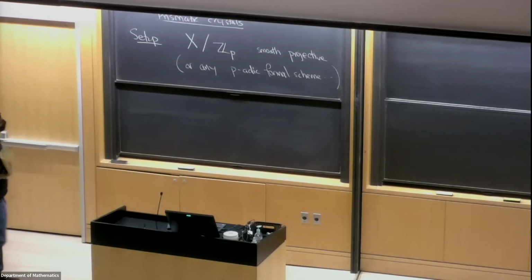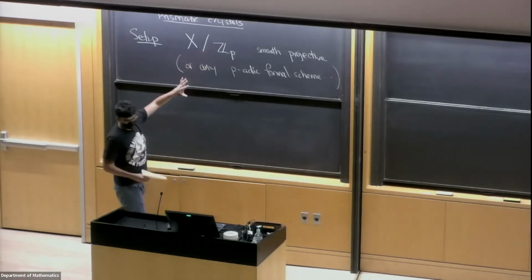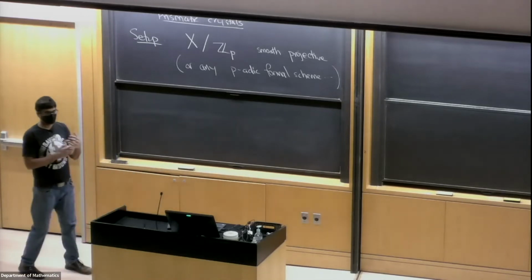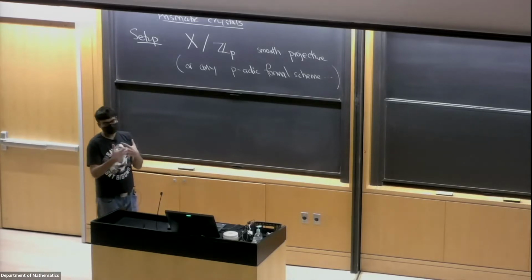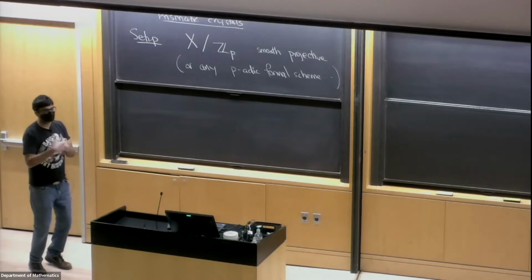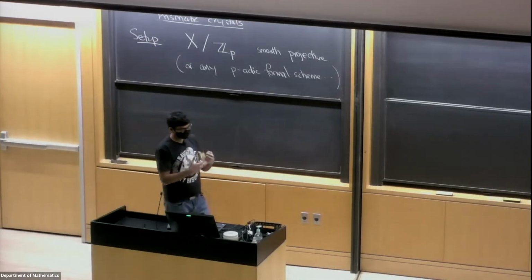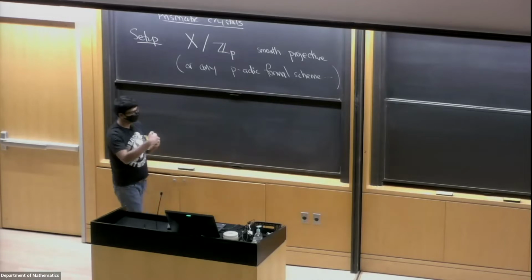Right, so I want to talk about prismatic crystals. Prismatic crystals are essentially the natural notion of coefficients for the theory of prismatic homology. Most kinds of homology theories come with their own attached notion of coefficients; these are the objects you can take the homology of. For example, in singular homology, you can take singular homology with coefficients in any local system, which is a representation of the fundamental group of the space.